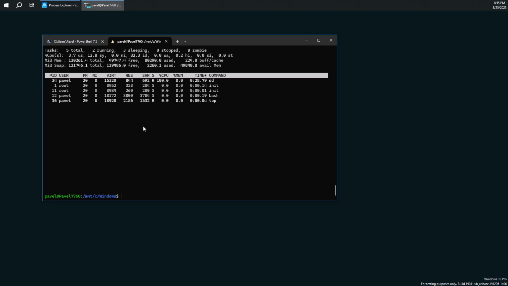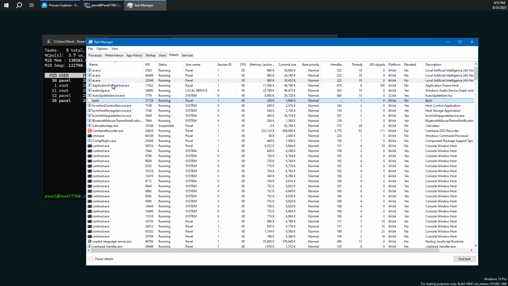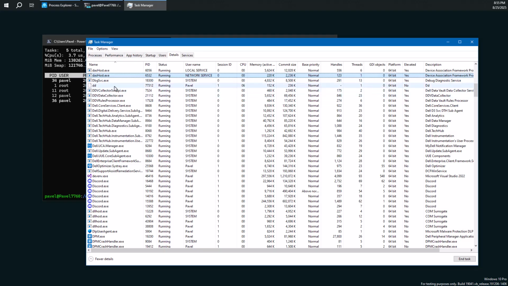And if I go back to Task Manager, we should find dd here, and it is running, and you can see right here, again, it has its own process ID. From the Windows perspective, the CPU consumption is 6%, which is roughly 1/16, because I have 16 logical processors. So one logical processor is just working like crazy on this process, doing nothing very useful. So from Task Manager's perspective, we don't see a whole lot of interesting stuff here.